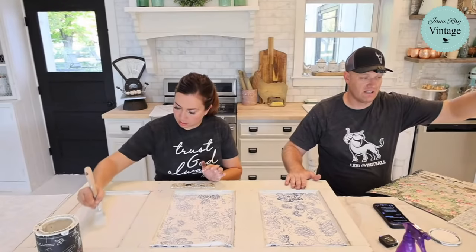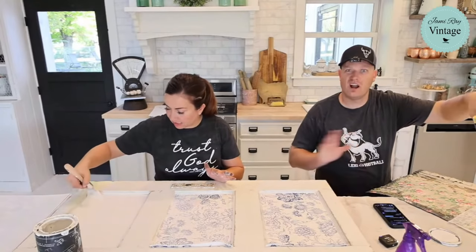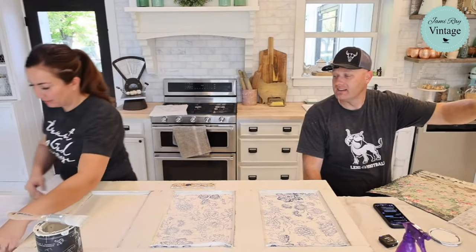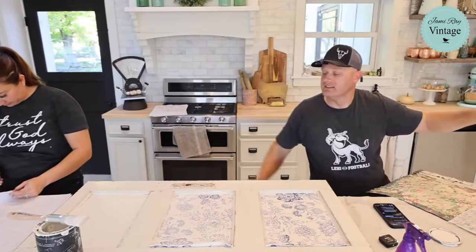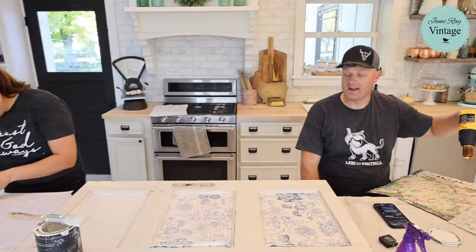I'm keeping the heat gun a long ways away from this. I don't recommend what he's doing, okay? That's off-label. Let it just dry when you're not on a live stream. Oh, did you cut the other one for me? I have not yet. All right, I can do it. So I just line it up right here. If you look, I think I'm taking like three squares off, okay, I think. All the same type off? Yeah.